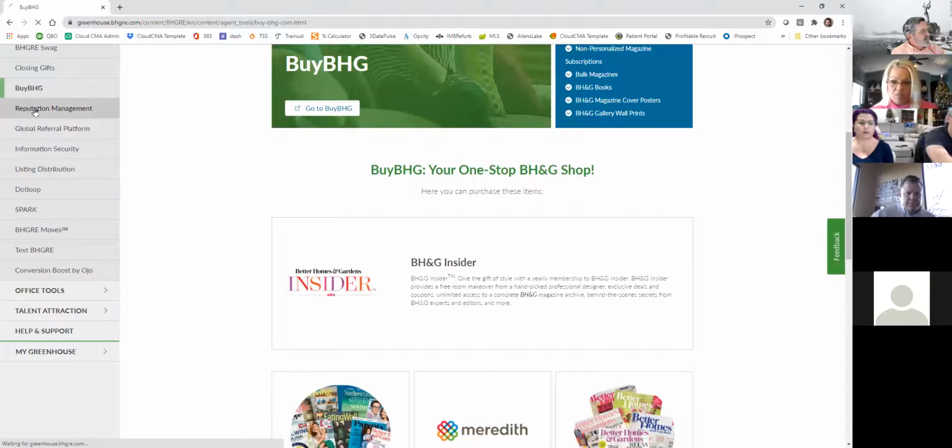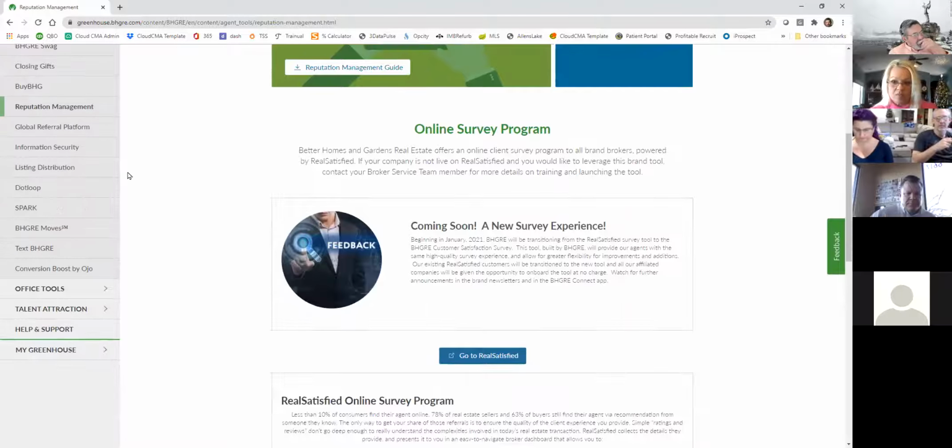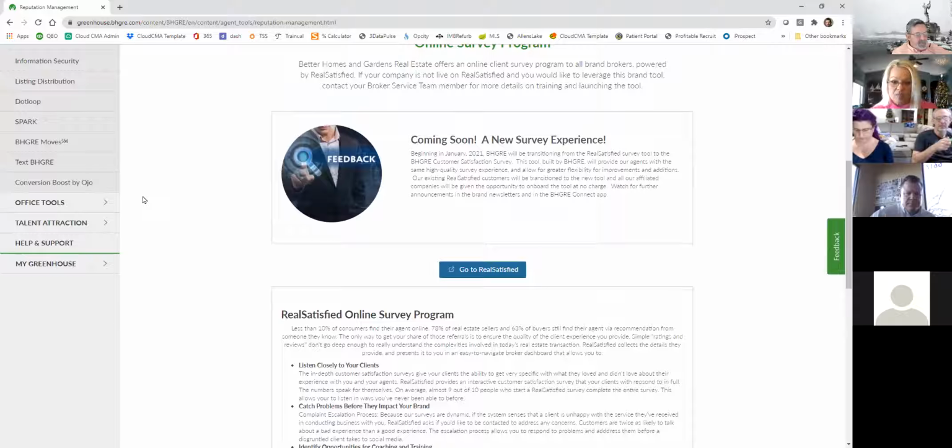Let's get into reputation management. So sometime in January, and when they say January, I think March, but I'm just letting you know, Real Satisfied as we know it is going to go away. What they are doing is taking all of your surveys and points from Real Satisfied and bringing it over to the new program that's going to be owned and run by Realogy.